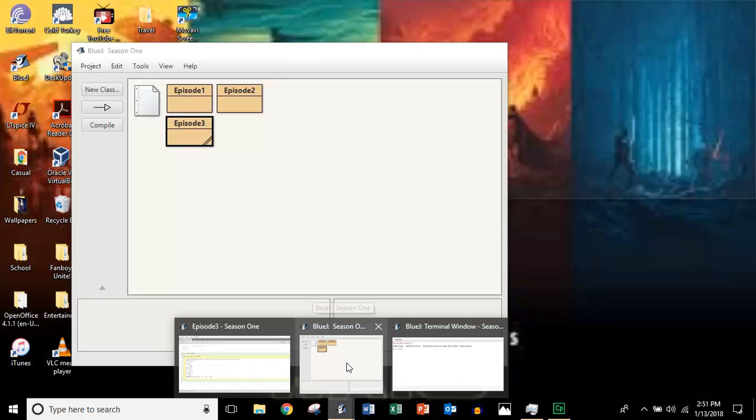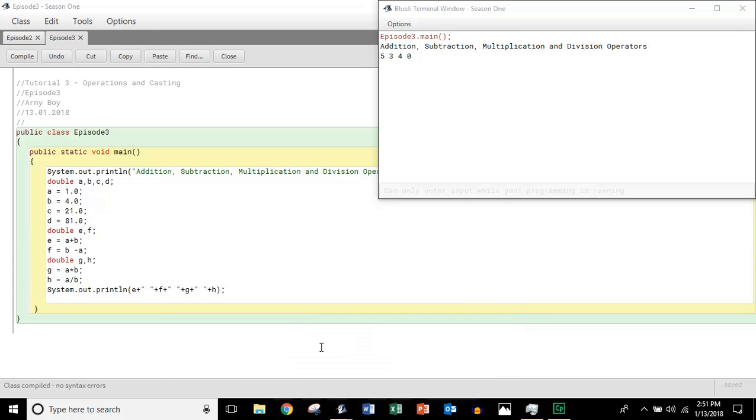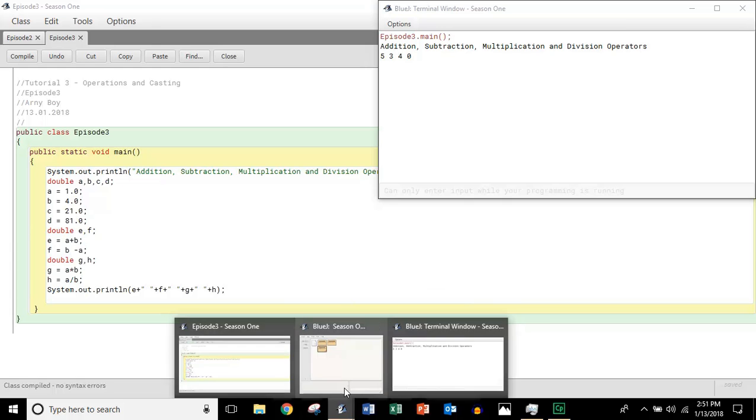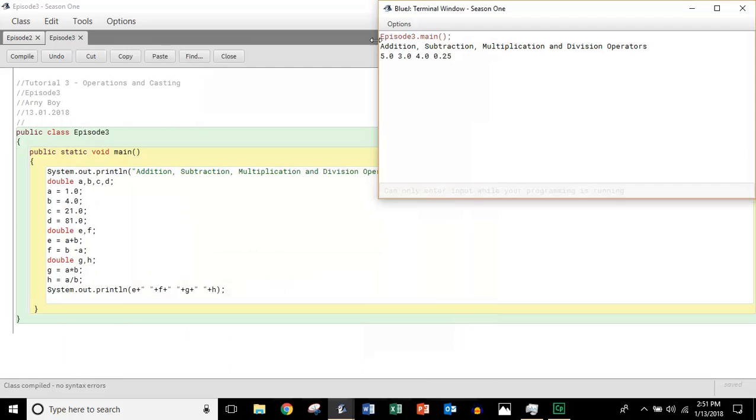Okay, so this is another thing to know about BlueJ. If you have your void main window open, it does take a while to update, even if you void main again. I'm going to void main again. Okay, now it updated finally. So 5.0, 3.0, 4.0, that's the same as usual. But look at the final one, we got 0.25. That's the beauty of the double.